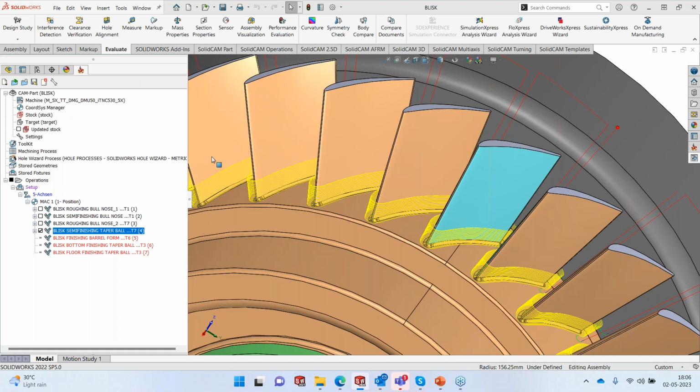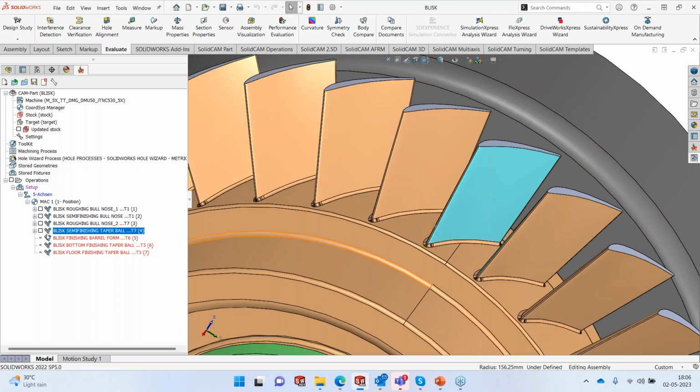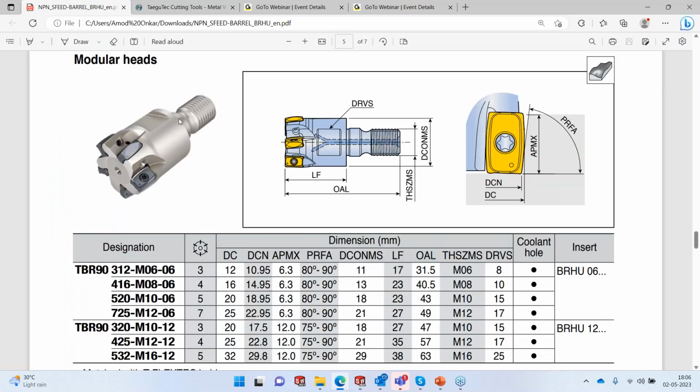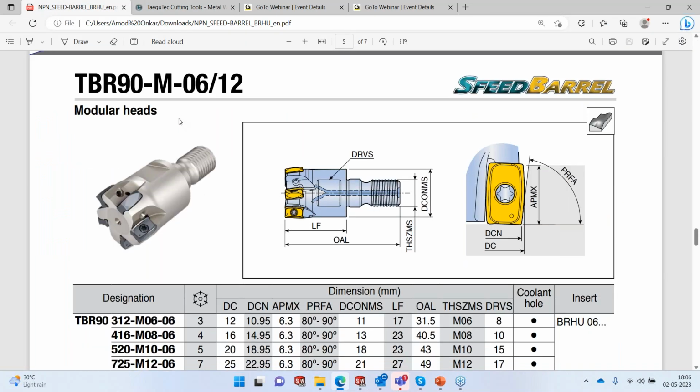Okay, so this area was not semi-finished, so we have done that. We're now ready for our finish with the barrel mill. The barrel mill tool that we're going to use again comes from Tegutech. In this case, we are going to use what we call the S-feed barrel from Tegutech. It's a modular tool with inserts on the side. We are going to use the diameter 12, which has three inserts on the side.